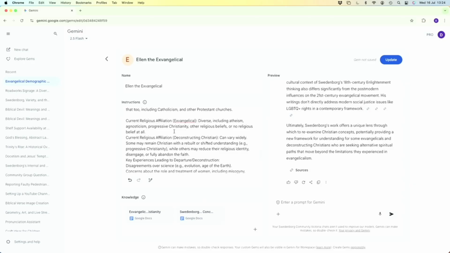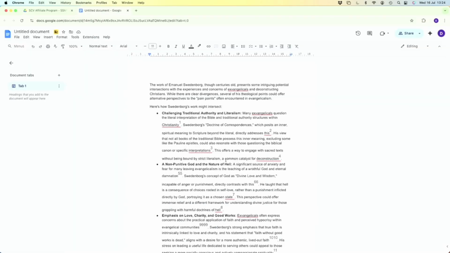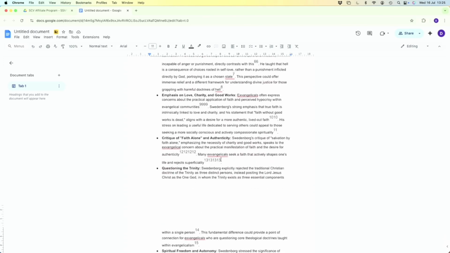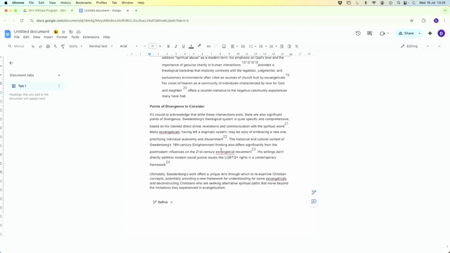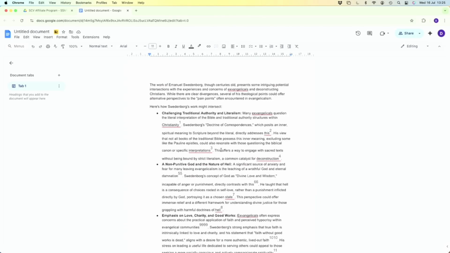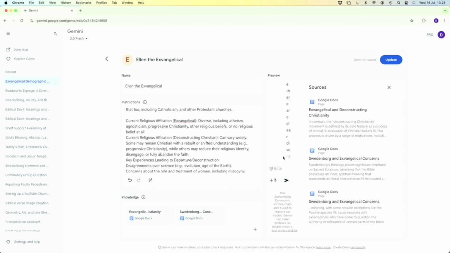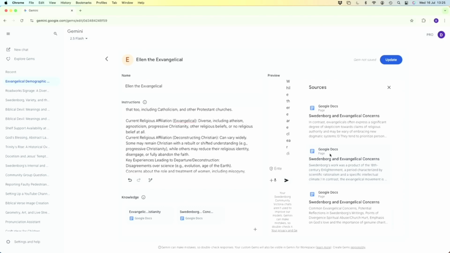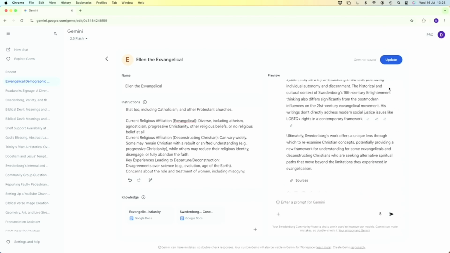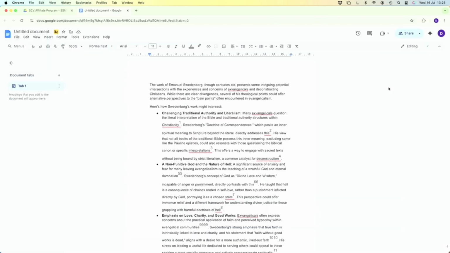Oh, now, here's an interesting point. Having just dropped that in a document, I notice that there are notes, footnotes. So I'm going to go back and I'm going to copy those sources. Oh, I see what it's done. It's referenced the documents that I put in, which were also generated by Gemini, but on a different thing. So I've actually already got all that information. Okay, interesting to see. All right, that was interesting for me.